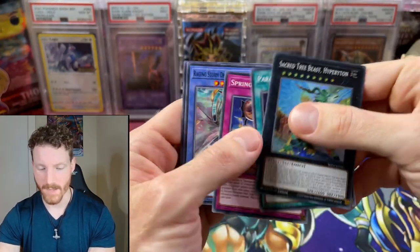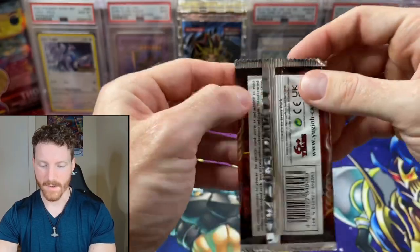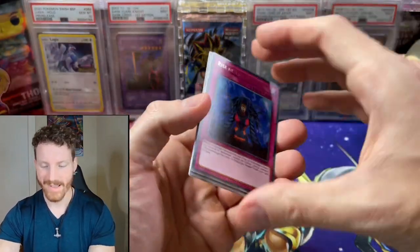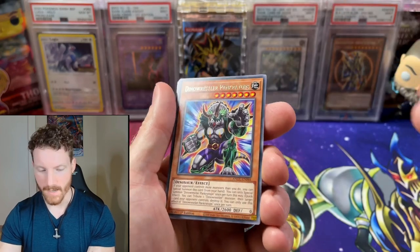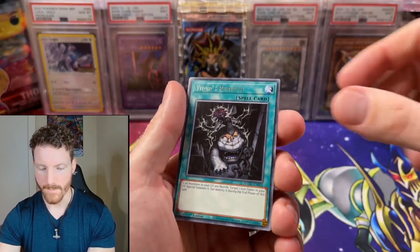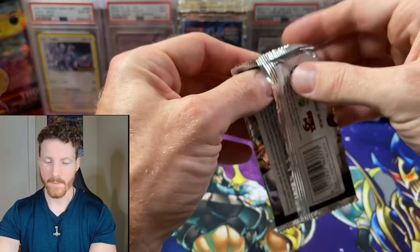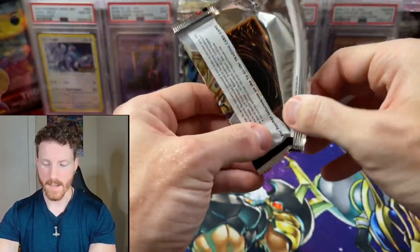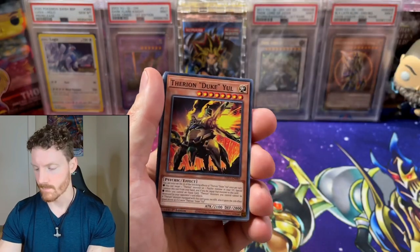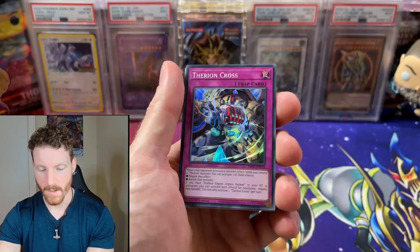Guys, we need the luck — we need you to smash the like button. We are not hitting on anything crazy. Maybe we can get a Collector's Rare — we've got Ancient Guardians in our next pack. We've got a Rise of Snake Deity, Binary Wrestler of Pranker Tops, a Skullmeister, Sulfacord, an Offering to Snake Deity, Viper's Rebirth, and a Kyrus the Ogdodic Light. This might be one of our worst months so far, but that's okay — we are halfway through. Regardless of whether we get crazy pulls or not, it's always a blast to open up these boxes. You just never know with mystery boxes — you might hit big, get some okay stuff, or just take an L. Every now and again we do take an L, but it's just fun to open these packs and have the thrill of the hunt.